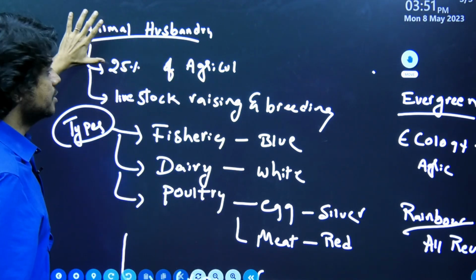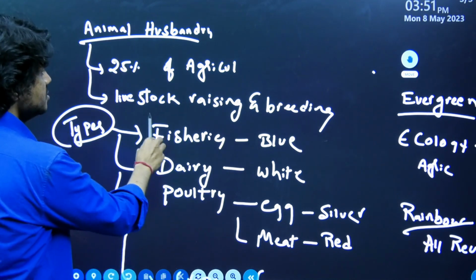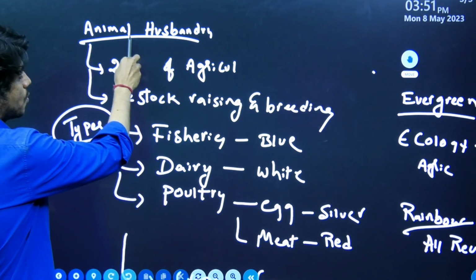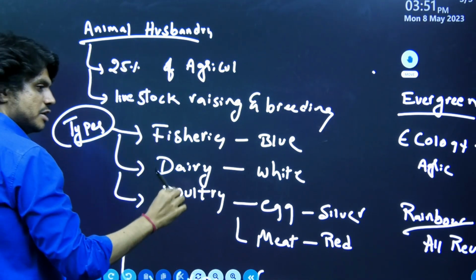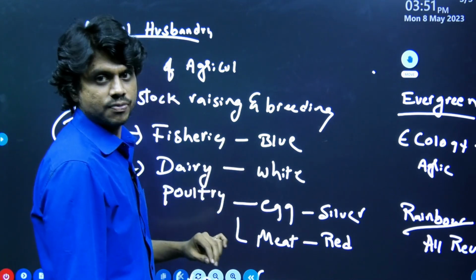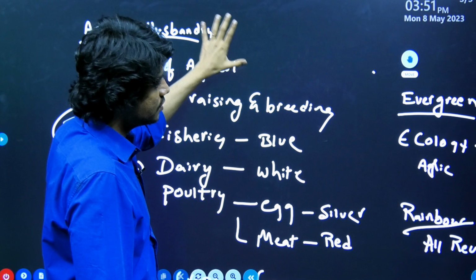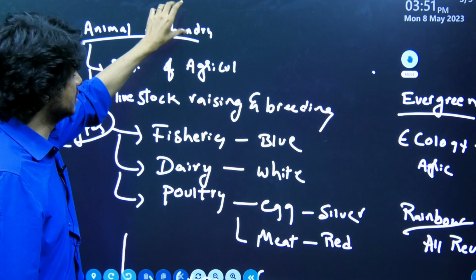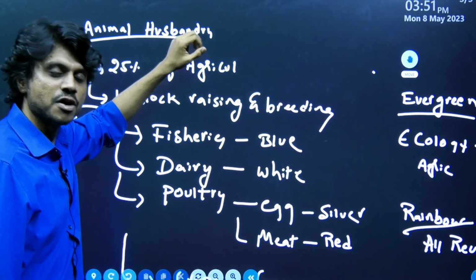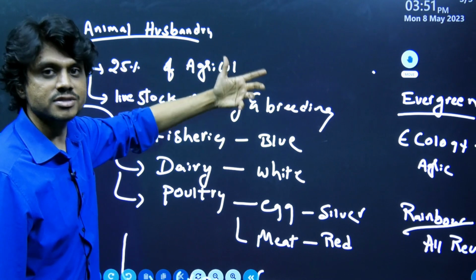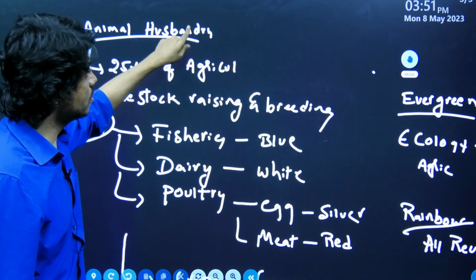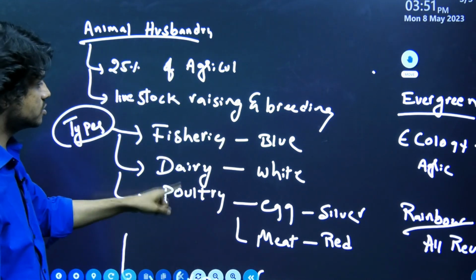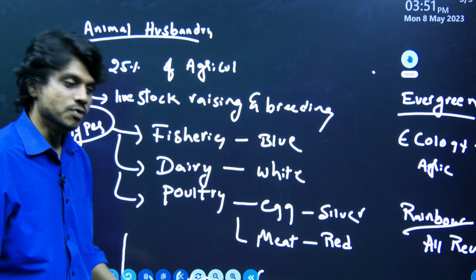Now what is animal husbandry? Animal husbandry means livestock raising and breeding for the benefit of humans. This provides 25% of the income in agriculture. The significance of this is also the same as we discussed in the fishery sector: nutritional benefit, insurance, alternative livelihood, doubling of the farmer's income. We already have 60% of the area semi-arid, so it can get good returns, and returns on animal husbandry are very high. Animal husbandry also includes fisheries, so those points are also applicable here.